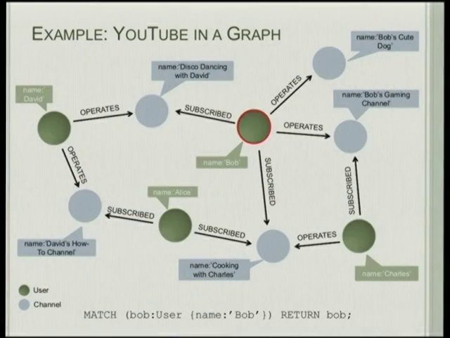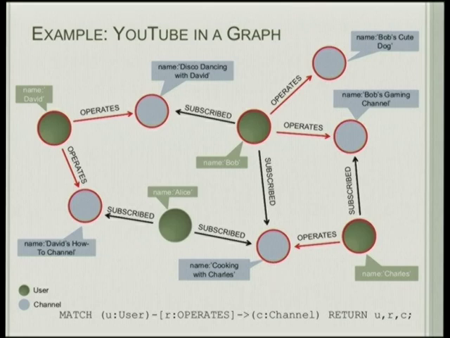Now, we want to find Bob. This should look familiar to you here. It's key value, because you look for the name, Bob, as an attribute of a user node. And this gets extended more and more. I'm not going through all the details and all the possibilities you can do with Cypher, how you walk the graph. This is really a very basic example just to expose you to how you get started on it. Just to give you a little taste.